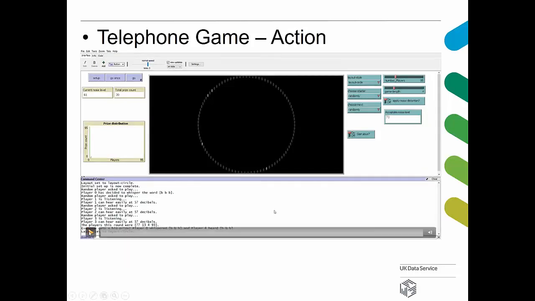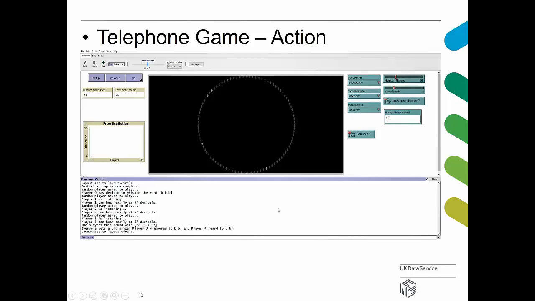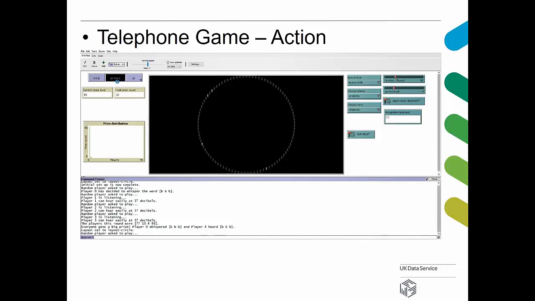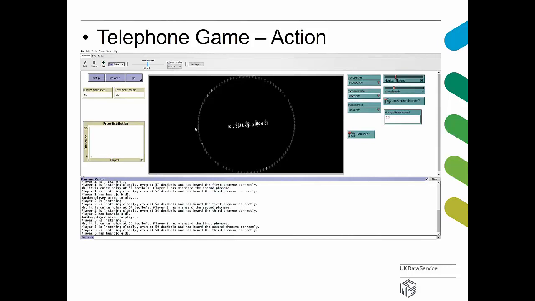So this time I'm going to change the noise distortion level, the acceptable noise level, to be much lower. So that means it's almost certain that the current noise level will cause interference and make the agents mishear each other. So this time, when they're whispering words to each other, they're similar but not exactly the same.